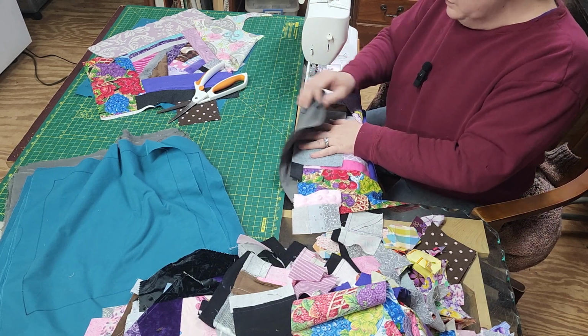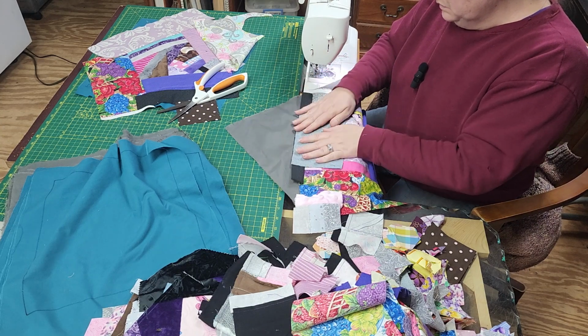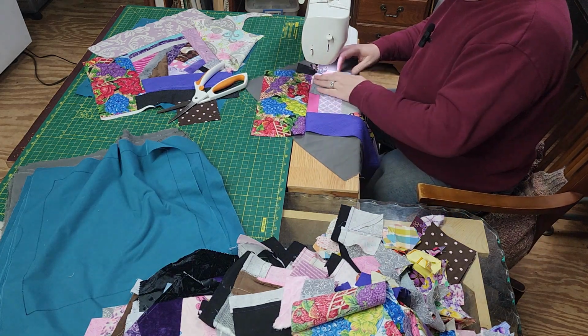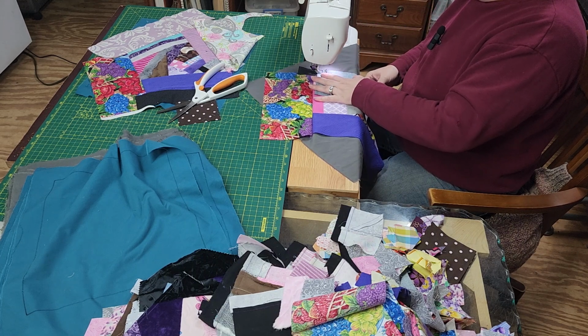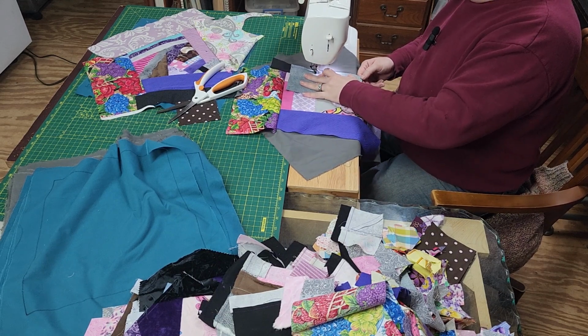And like I said, I love incorporating denim into most projects. I think it's one of my favorite mediums to work with, whether you're talking about sewing with the machine, or slow stitching, or junk journals. It really doesn't matter. I use denim a lot.